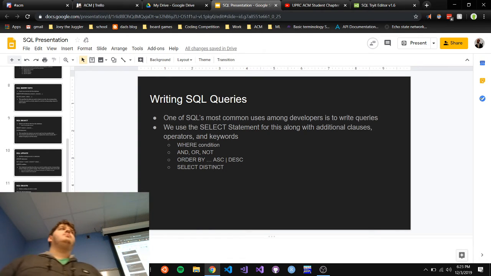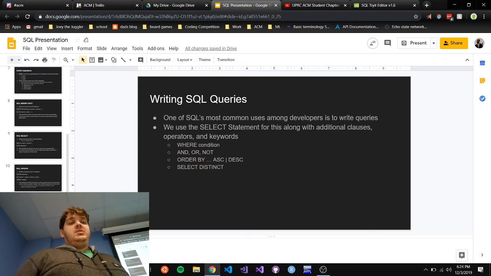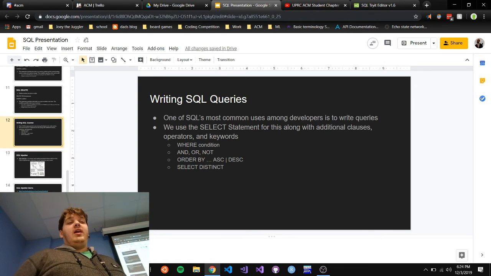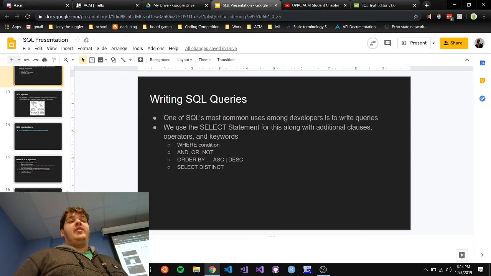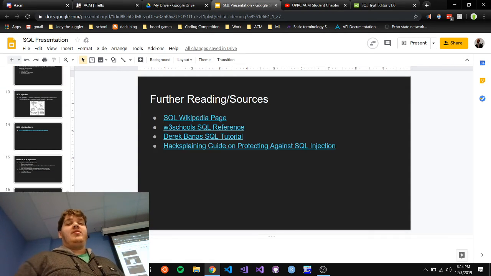Does SQL recognize escape characters? I remember there was an article I read that mentioned escape characters. I didn't read too much into it. It's in this sort of guide on protecting against SQL injections. Oh yeah.